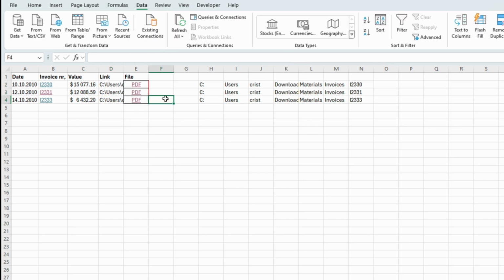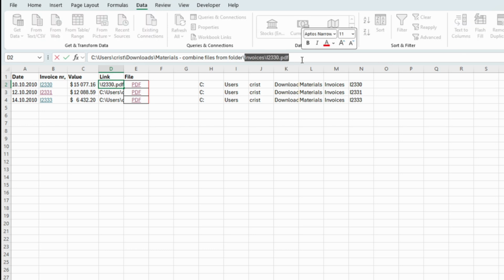If we change the location of the file from this to another one, the hyperlink will also not work. If we move the invoices to another computer, most probably it will also not work because you have a different username and maybe a different path. But if this happens, you can always repeat the steps and recreate the hyperlinks.